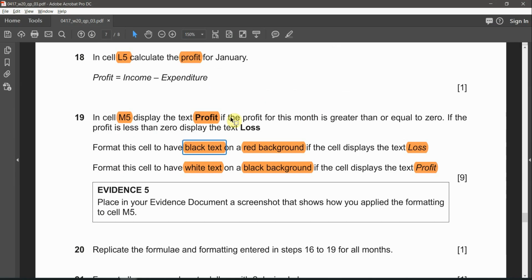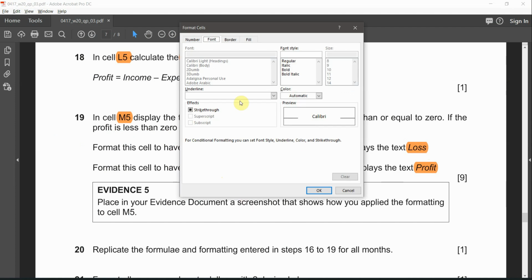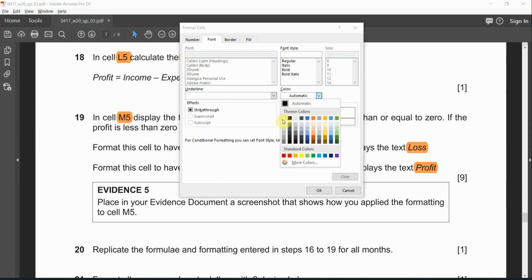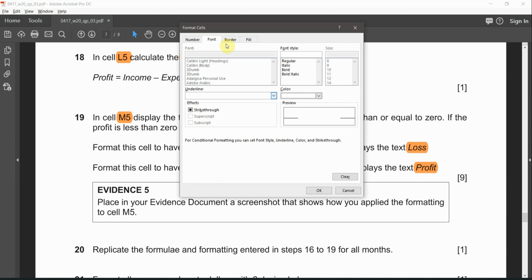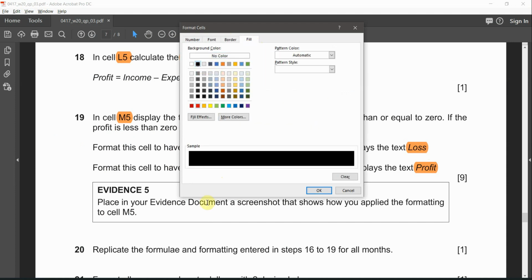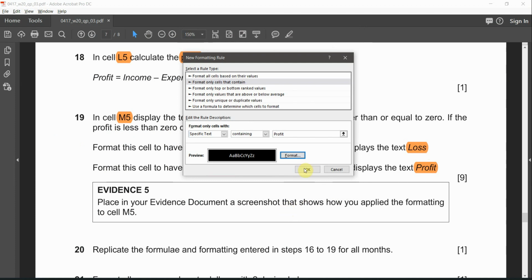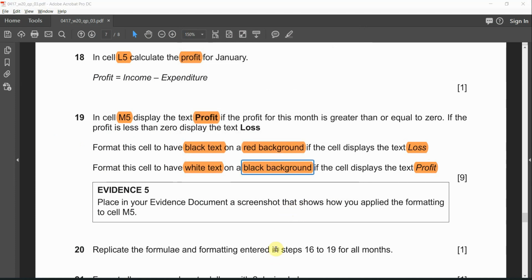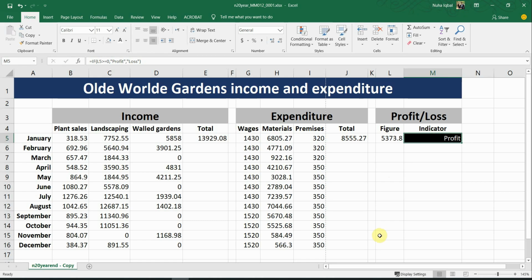As mentioned, if it is a profit, it needs to be a white text and black background. So it needs to be a white text. Over here, select white text, and it needs to be a black fill. Click on OK and add it. Let's go and check. Okay, change to black.